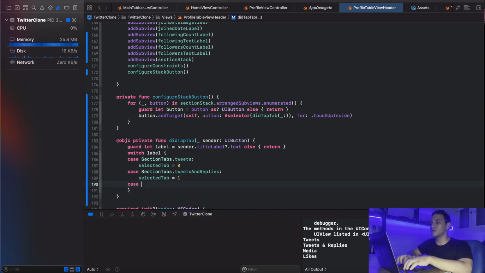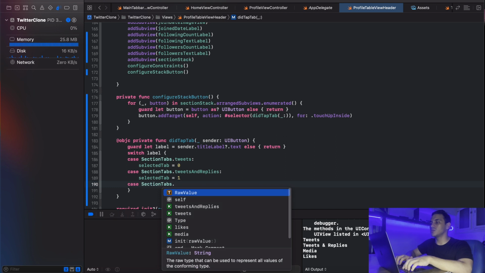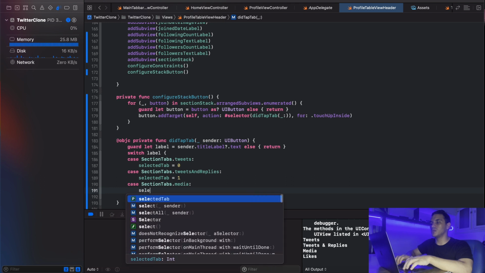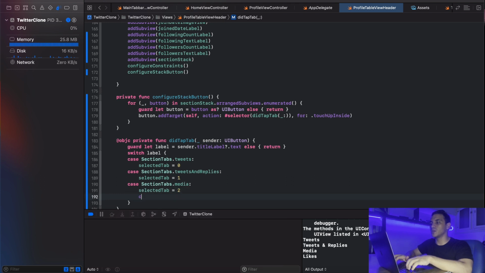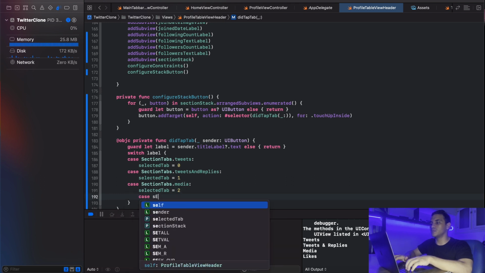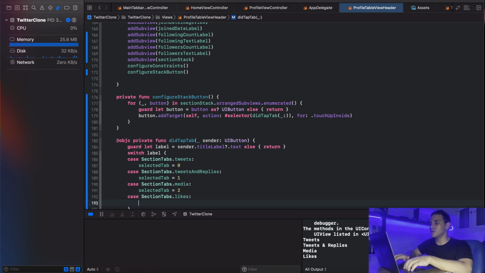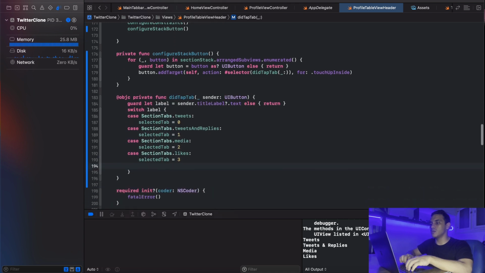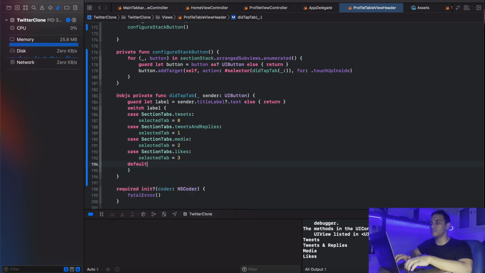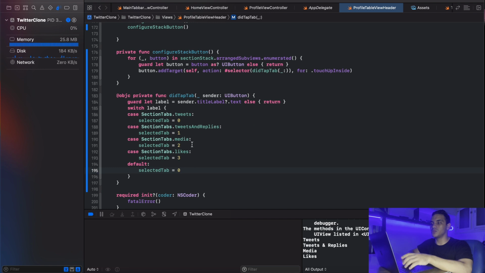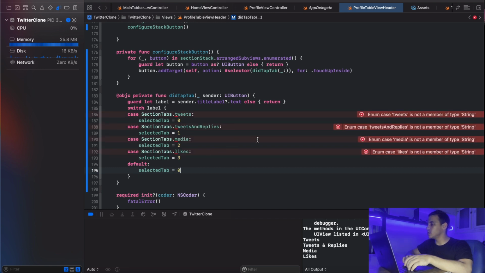Case SectionTabs.media, I'm going to set the selectedTab to 2. Case SectionTabs.likes, and that should set the selectedTab to 3. And whenever we have a default value, I'm going to set selectedTab equal to 0. So I believe this is really easy.